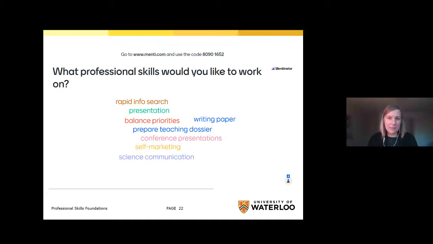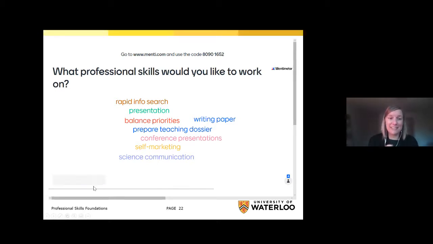I'm going to wait another couple of minutes in case other people want to share some of the results from their self-assessment. I know we have a quick break scheduled right after the self-assessment. So if you are done, let me just double check the time. Okay, let's break until 10:25. Those of you who are still working on the self-assessment, please finish it and feel free to share in the Mentimeter any responses that you'd like to share.